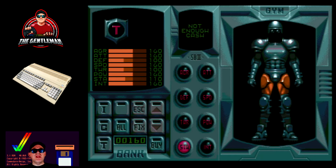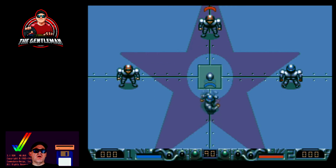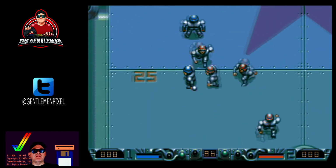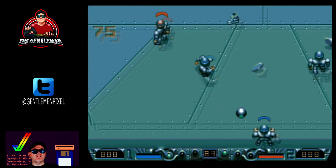So we had, I think it was 300 credits there, so we probably only picked up free coins. Things are getting tough now. The game is getting a lot harder. I know that I beat this team. I'm aware that I beat this team. I'm kind of aware how far I get just purely by recognizing the team's name.